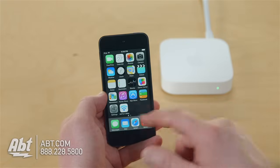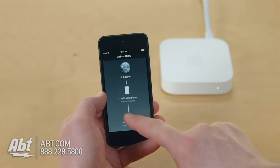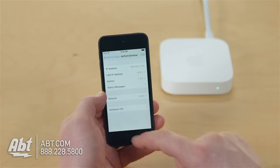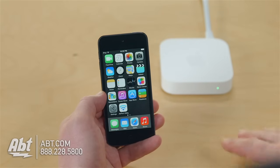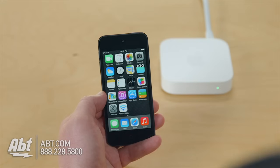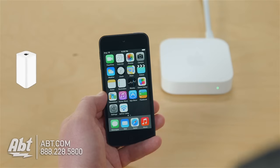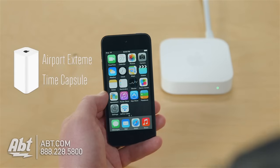If I wanted to, I could jump over to Airport Utility. And now it shows I have two devices here. And I could access the settings of each device if I wanted to. And that's all you got to do to set up your Airport Express. It's a pretty simple process. Again, there's many ways you could set it up. You could have created a network name, gave it a password, and this could be your only router in the house. Or like we just did now, where we're joining an existing network. It's going to help to extend it. Keep in mind that it pretty much only extends Apple wireless routers like Extremes or Time Capsules. It's not going to do that great of a job extending your other brand routers.